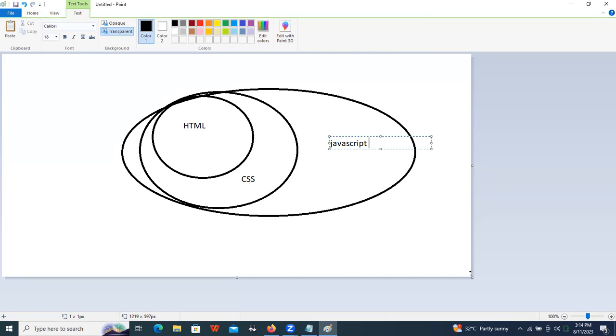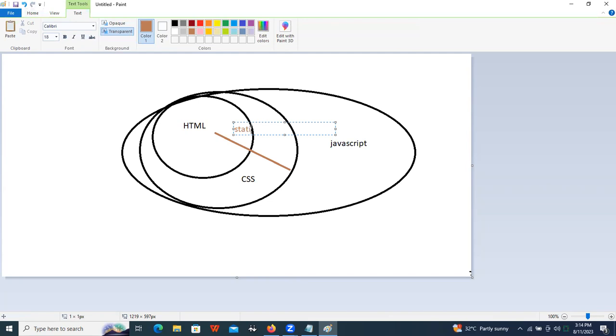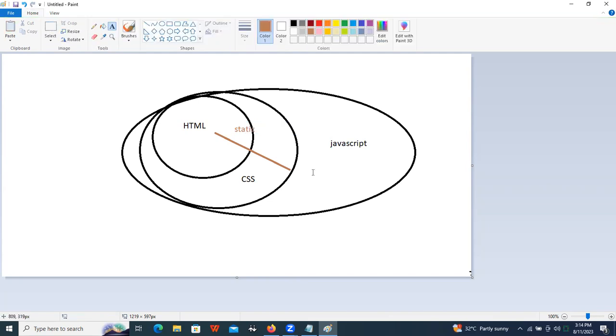In the same way, whenever you want to develop a dynamic web page, HTML and CSS are compulsory, and JavaScript is also required. Remember it. With HTML and CSS, we can develop only a static web page. But when you inject JavaScript, your complete web page becomes a dynamic web page. I will tell you one thing, for example.